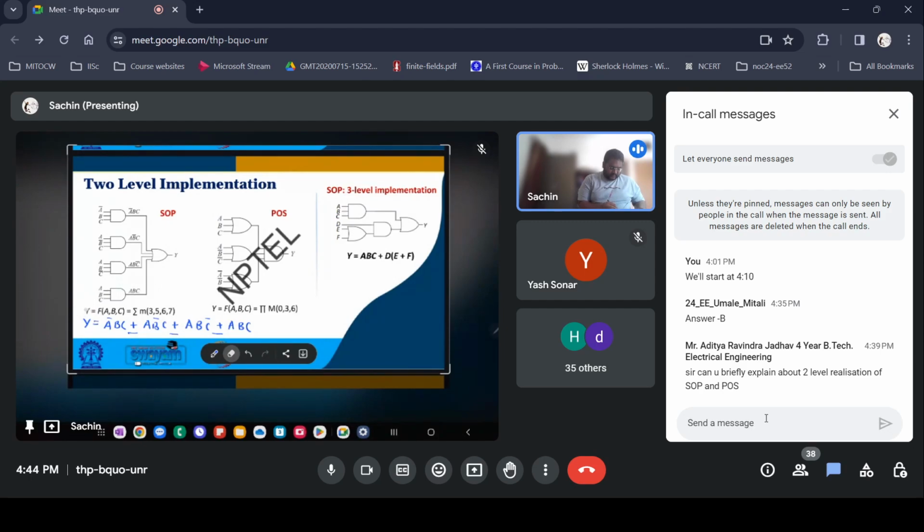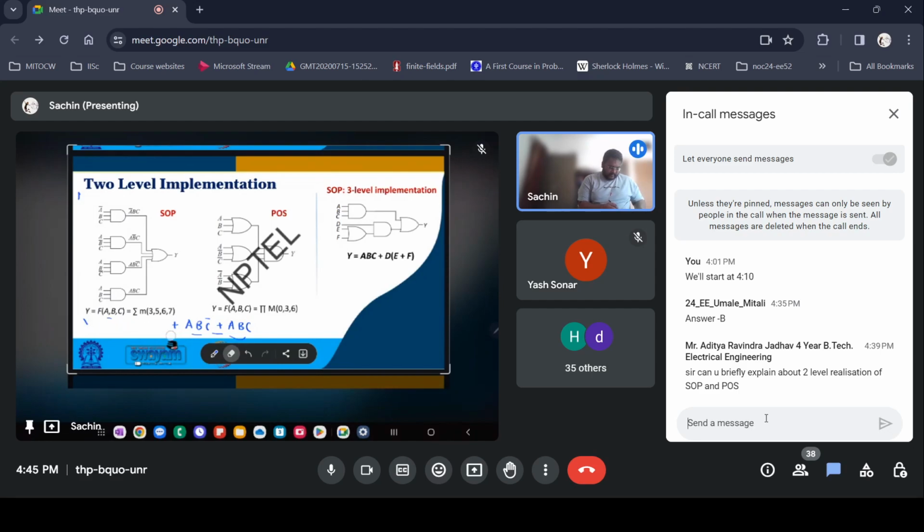So there are two levels here, right? One level contains only AND gates, which you use to get each of these smaller expressions, which are the min terms, and then you use an OR gate to add only those min terms that you want. So this is one level. This is the second level. So there are two levels in this circuit. That's why it's called a two-level implementation.